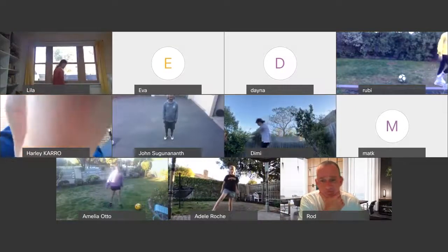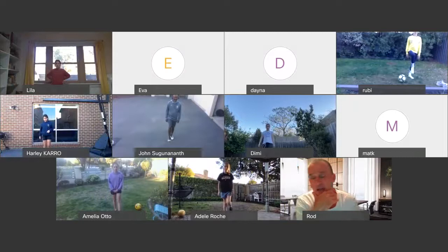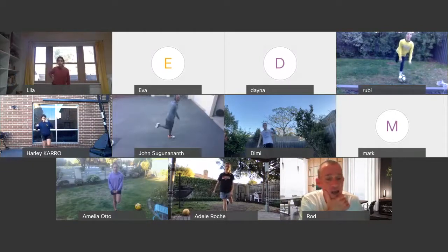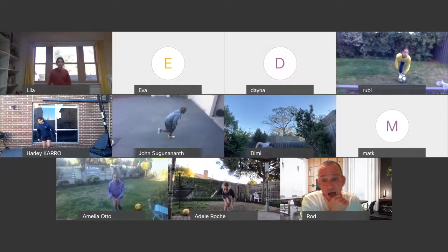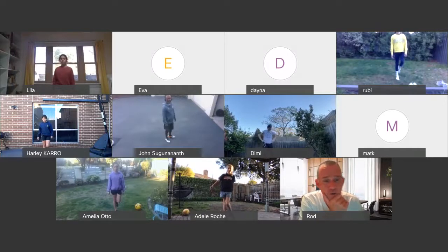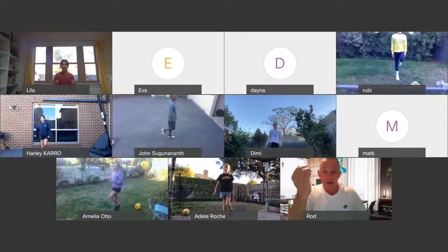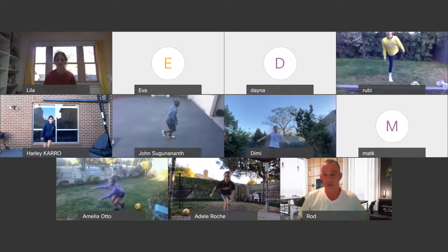Stand on one leg. Have that back leg out behind you, bent, like that. Now all I want you to do is go as low to the ground as you possibly can, and then keep going as low as you can. Good, low, and then rise up to where you started. This time, I would like you to keep a nice tall posture. So instead of bending forward from the hips, come down with a nice tall posture. Good. Off you go. Good. And back up again.